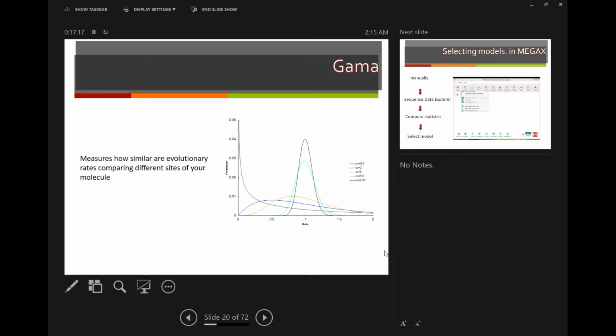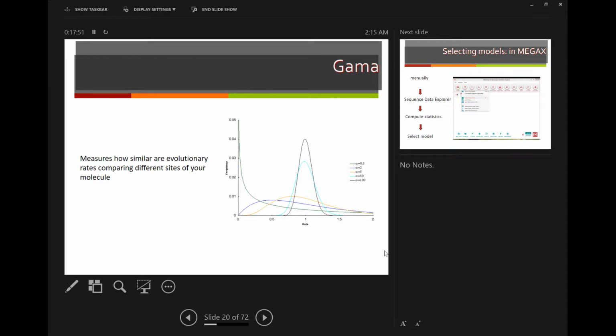On top of those, you may or may not use the gamma parameter, which measures how similar the evolutionary rates are when we compare different sites of your molecule or of your alignment. This would be a graph of the different rate parameters here.